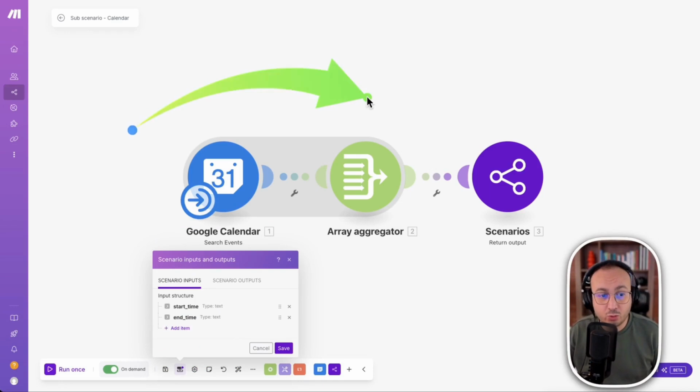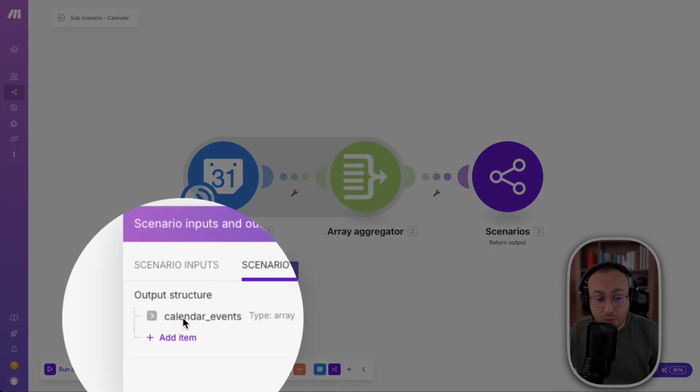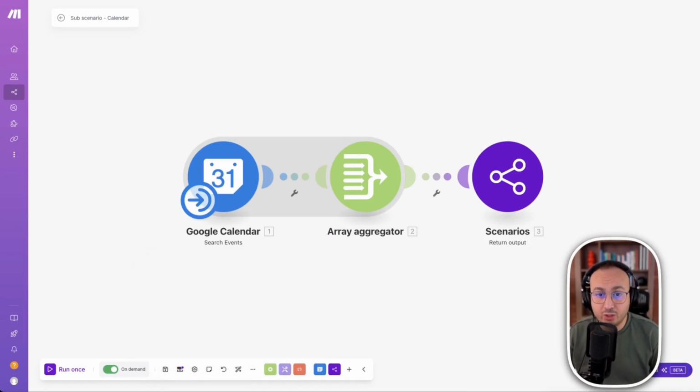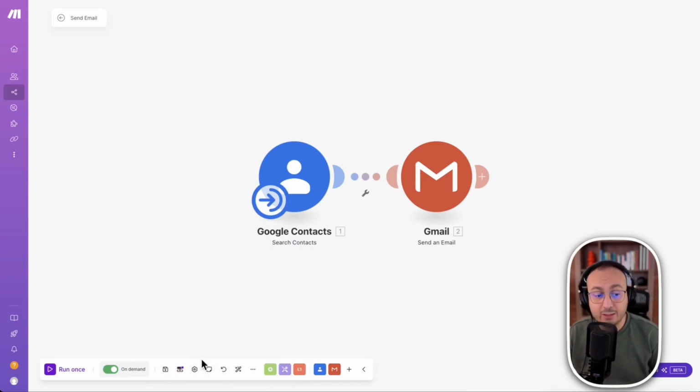For the scenario to work, and also at the end, I can retrieve variables. These are what we call global variables: a variable that can be reused in other scenarios. So here it has this possibility to create input variables and output variables, which are very interesting. And this is also a new feature that was launched with their AI agent.